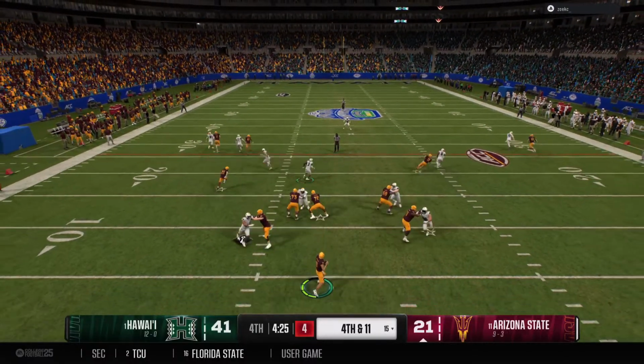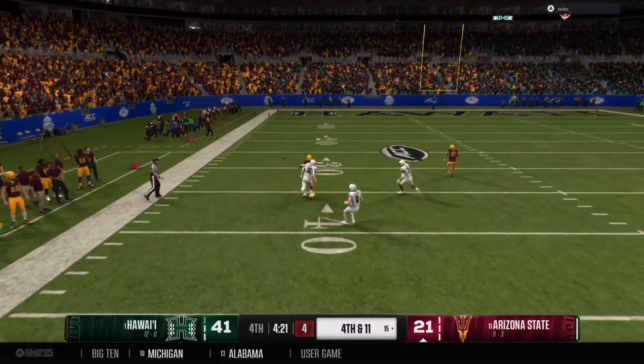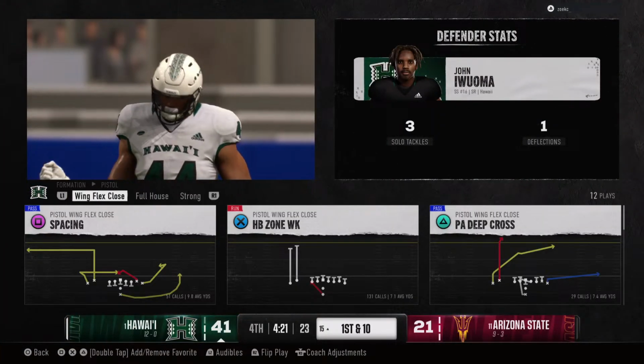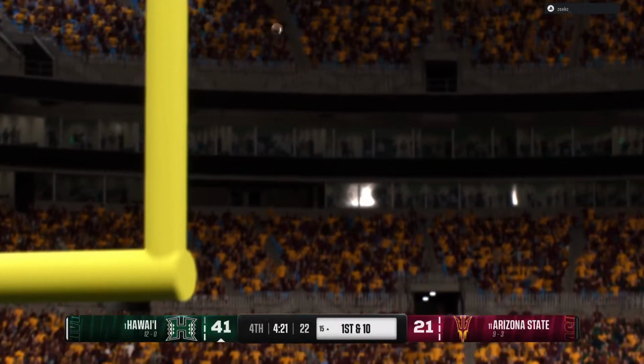And he's throwing for it on 4th down. And he's looking to make a big play downfield. Can't connect on the long throw. Incomplete. A 4th down stop.